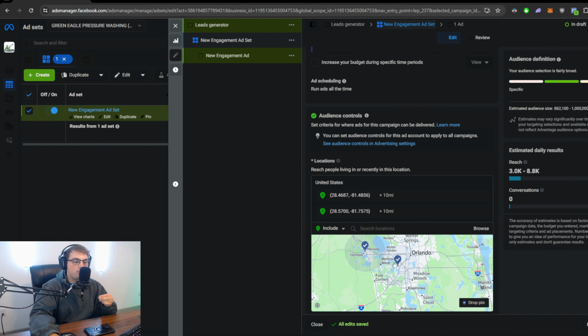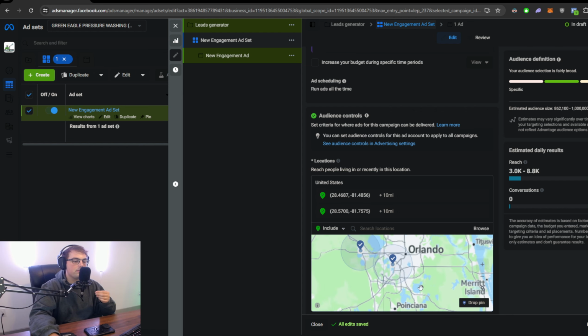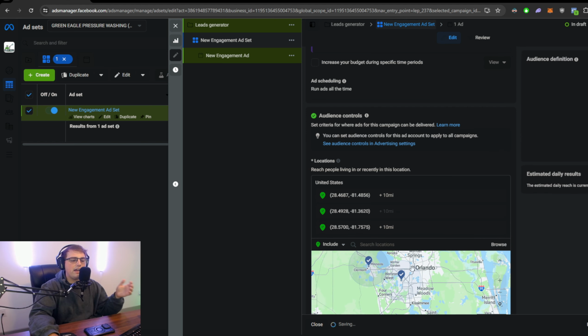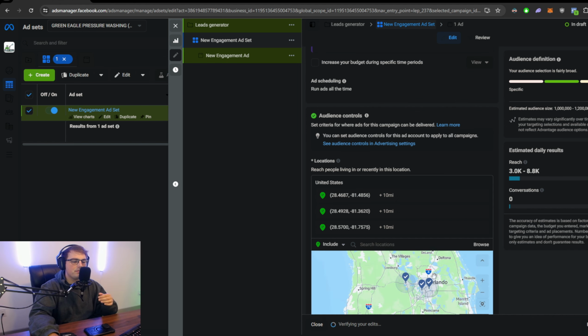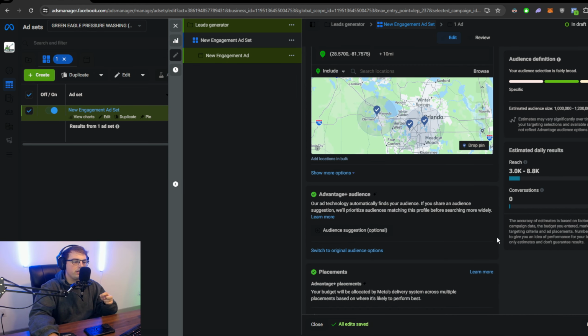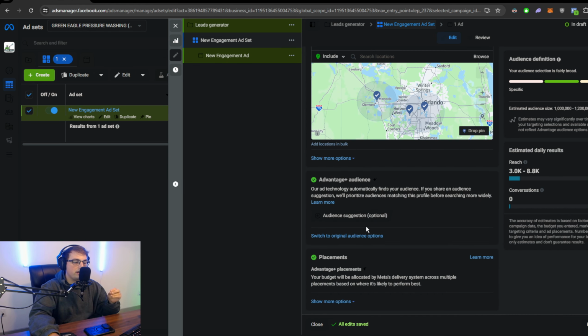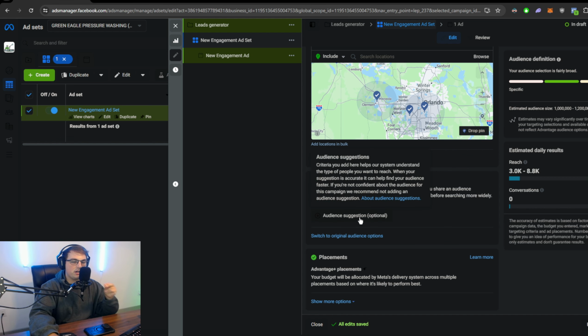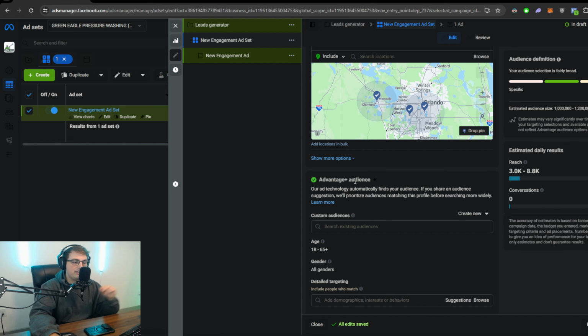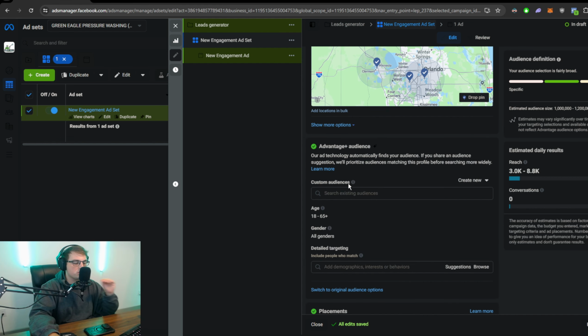Seriously. And every time you put a pin down, just remember, it adds 10 miles to that pin, okay? So keep that in mind. You can have them overlapping. It doesn't do anything, but just have your pins where you want to target, right? And so make sure your targeting is good. Then we go down to Advantage plus audience. I do not recommend starting off going too hard on this. Okay. So leave it at Advantage plus. Facebook's a lot smarter than you are. Trust me. Facebook's a lot smarter than anyone.